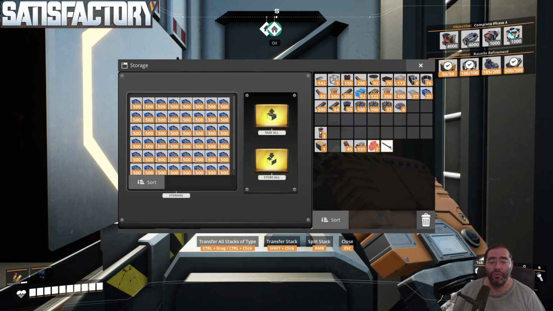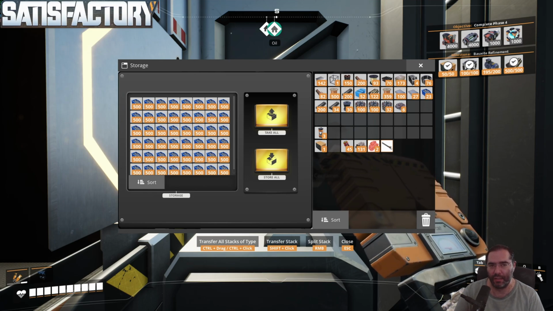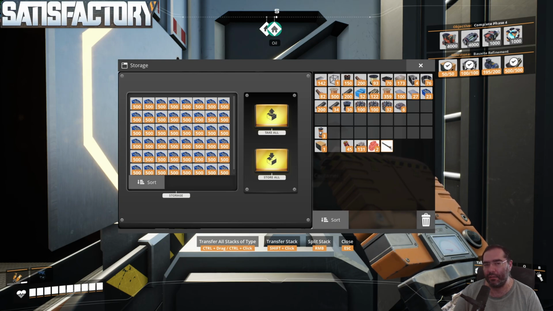Another tip: use the Awesome Sink for resources that you don't use. Okay, this is a very good tip. You will notice that you will be producing several items like quartz that you don't need a lot. As quartz is coming from your miner, you can use a splitter and have one part go to your Awesome Sink, and the other part go to the factory that will be constructed.